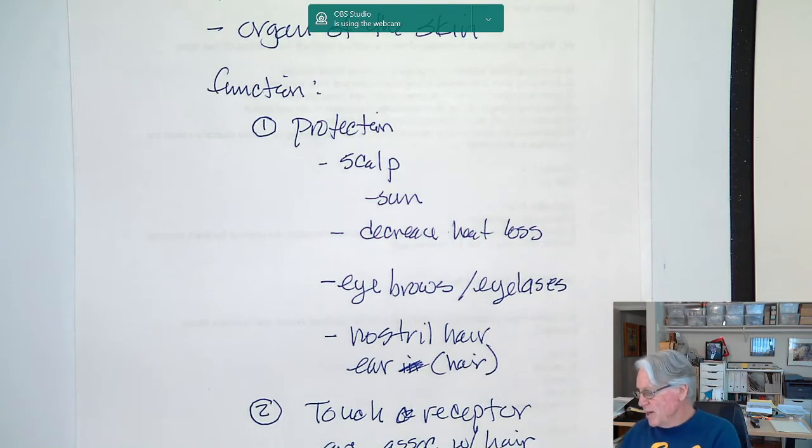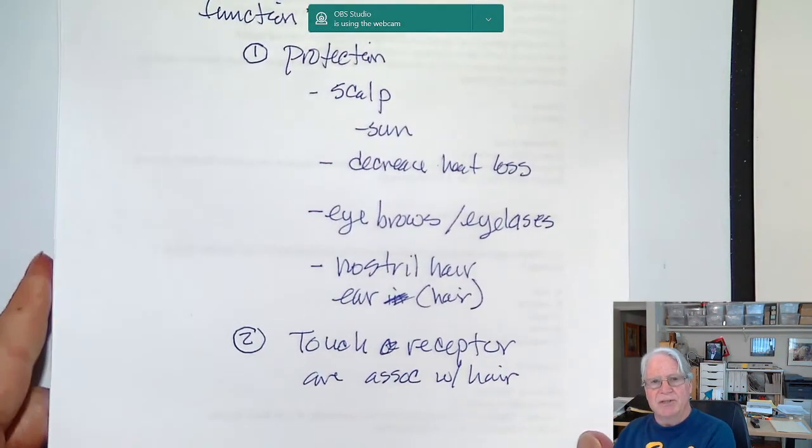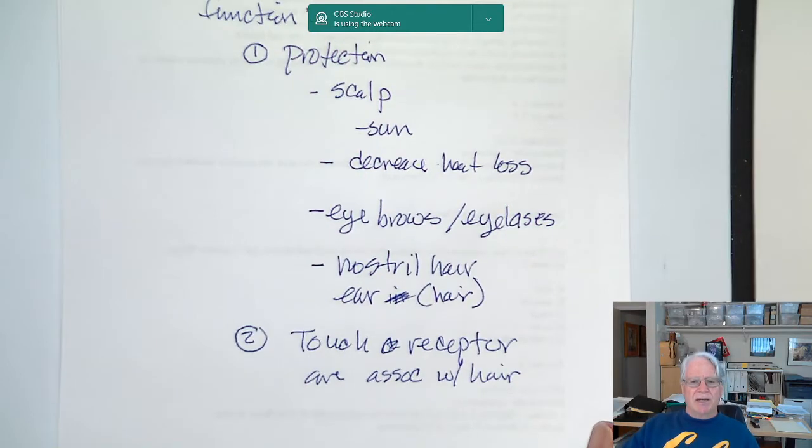So why are we less hairy than other mammals? We really don't know the answer to that question. We have some very, I think anyway, some very good hypotheses. And the most compelling hypothesis that I have heard is that we lost the hair and increased at the same time the number of sweat glands so that we could take advantage of sweat as a mechanism to cool our skin, to cool our body.